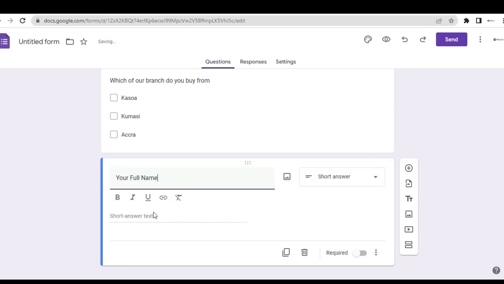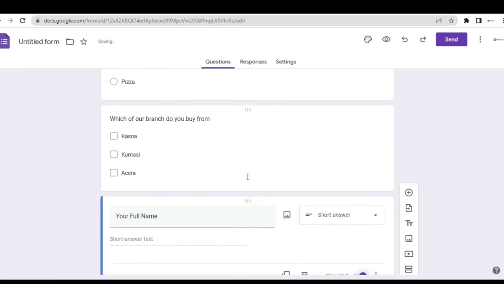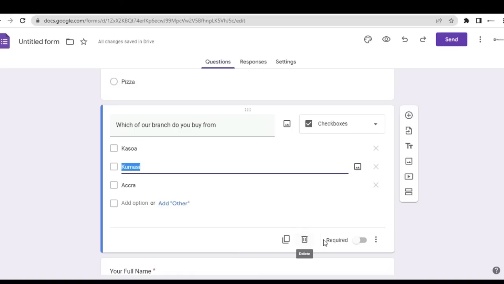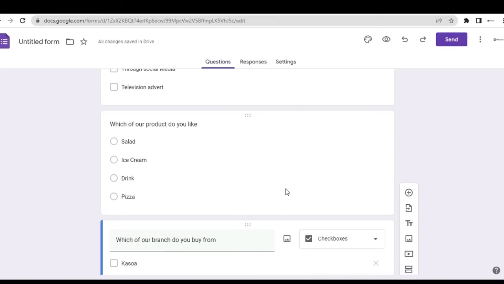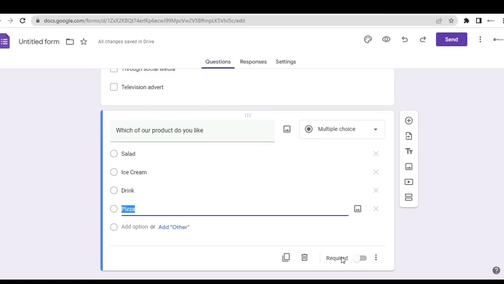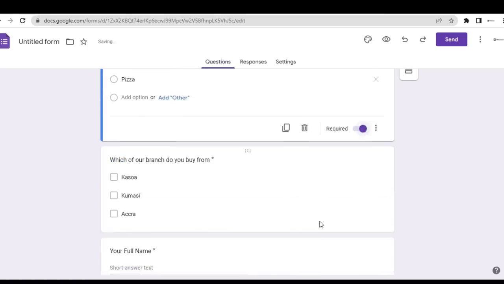Okay, so over here, it will ask the customer or whoever is filling the form to put in text there. I want it to be required, so I'll just put in required. Let me even make the other ones also required. They are all required because we want them to fill in such data. So I probably have to make them all required.